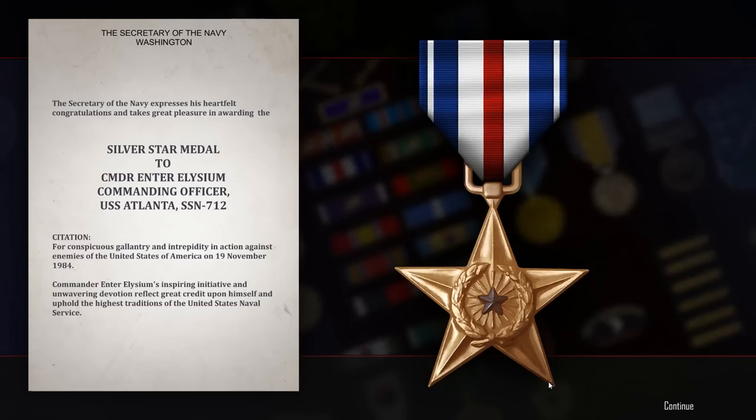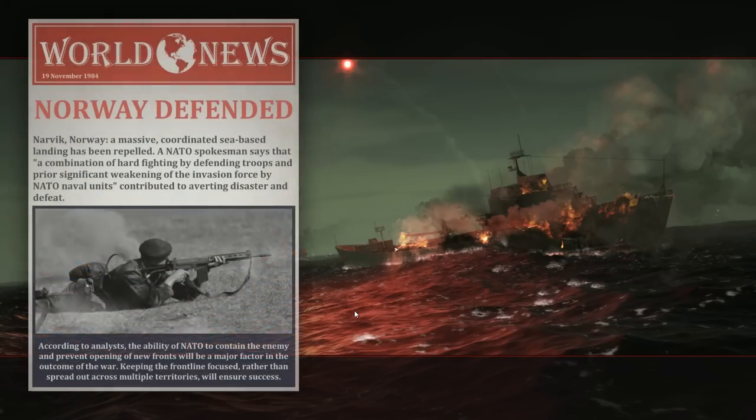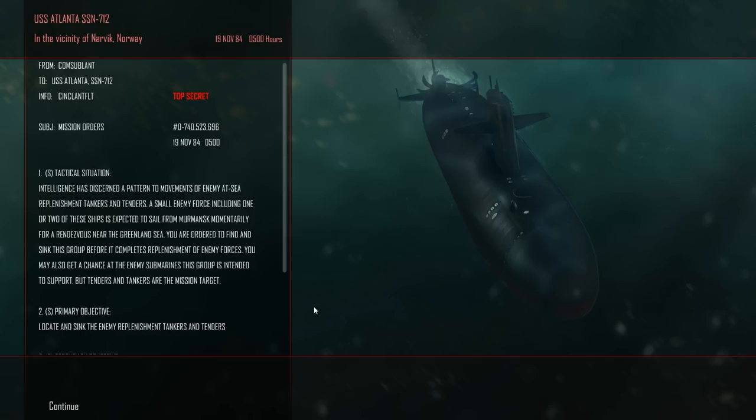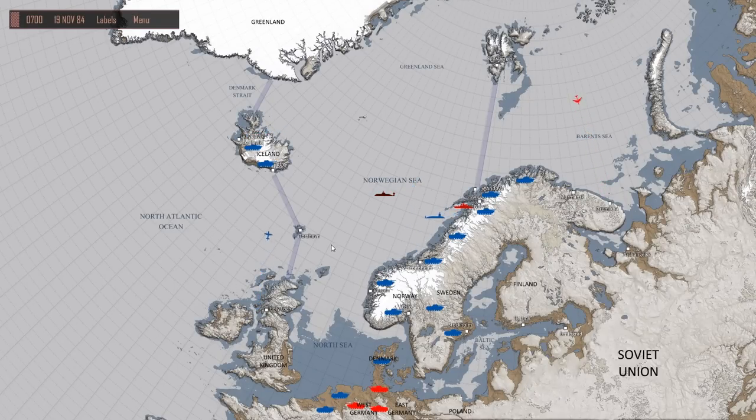And then I do... Okay. Norway defended. Oh yeah. At sea, replenishment tankers and tenders, a small enemy force of 2 is expected to sail from Murmansk for rendezvous in the Greenland Sea. No offense, we're not doing this mission. We're going to rearm and repair. It's just the way it is.